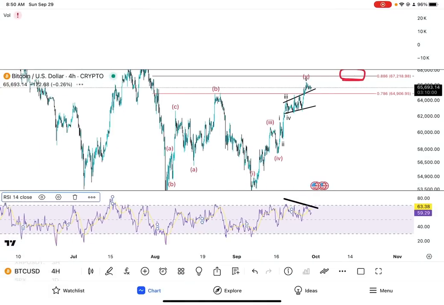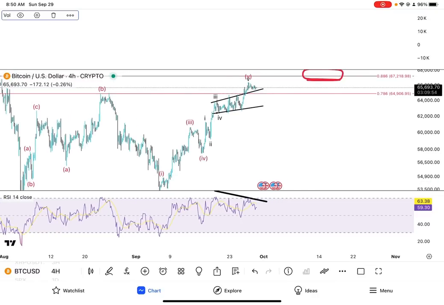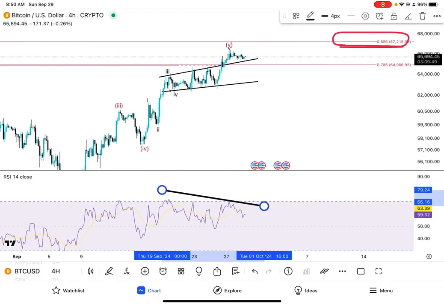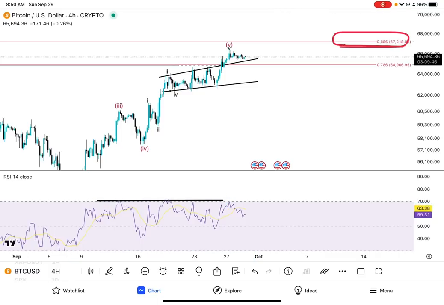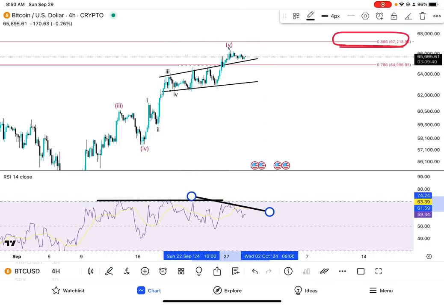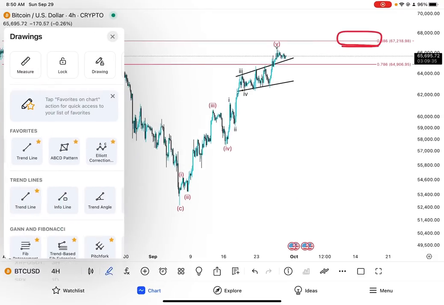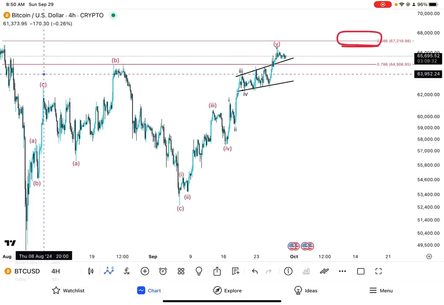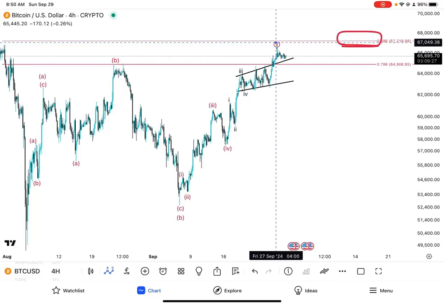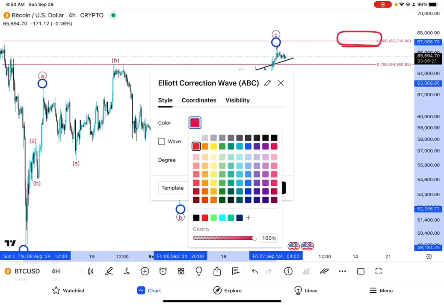Let's take a look at the 4-hour. Okay, higher high on the price, even though the RSI is number one remaining flat. And then we also have negative divergence to go along with it. Okay, right over here. So this would be your ABC up. So you have your 3 up for your A, 3 down for your B, and then 5 wave move to the upside, sweeping your buy side liquidity. Okay, this is your ABC.